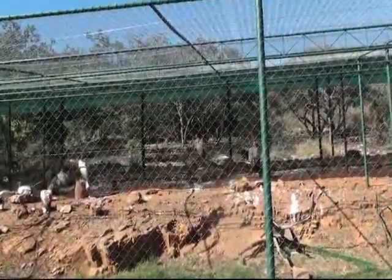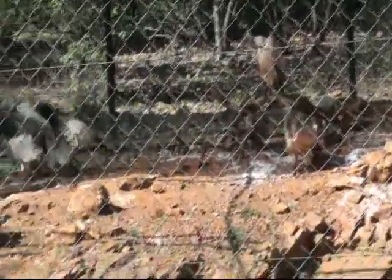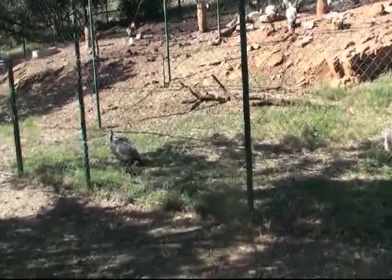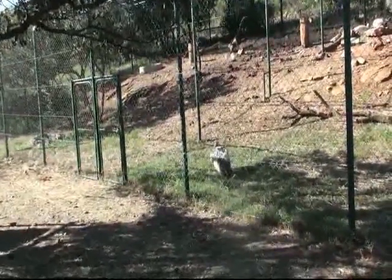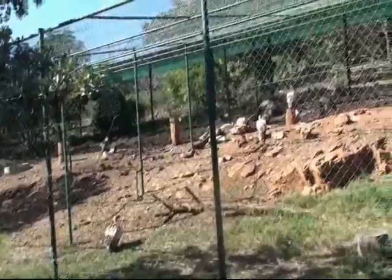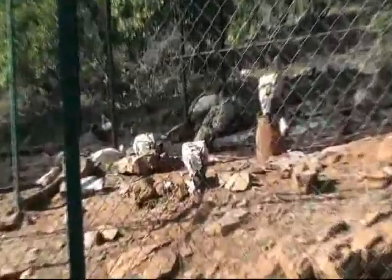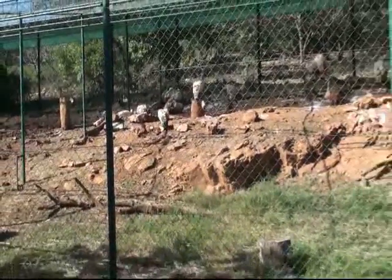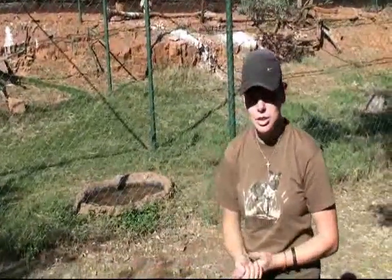Now they are excellent flyers. You guys can see them. Right. Cape vultures can fly 12,000 meters in the air. So airplane pilots often report back that they've seen the vultures up there. Their bodies are perfectly developed for flight. These guys do not see from up there to here where their food is. They watch the other ones. So if the lappet-faced vultures come down to eat, these guys follow them because they know that they are going to find food if they do so. So that is how they also use one another to get to their food source.